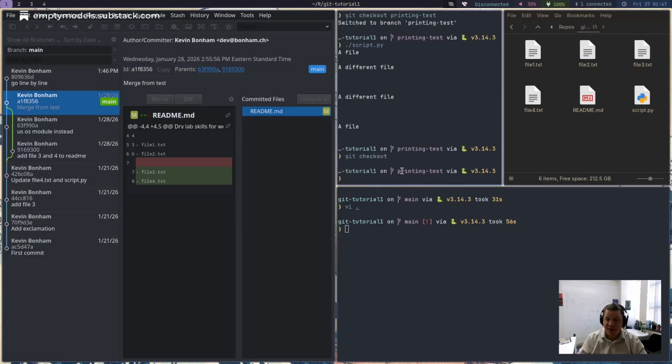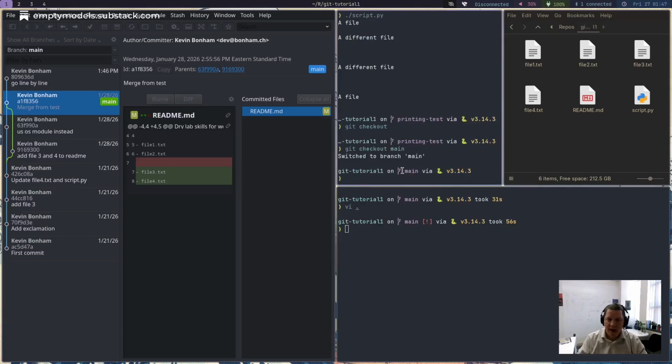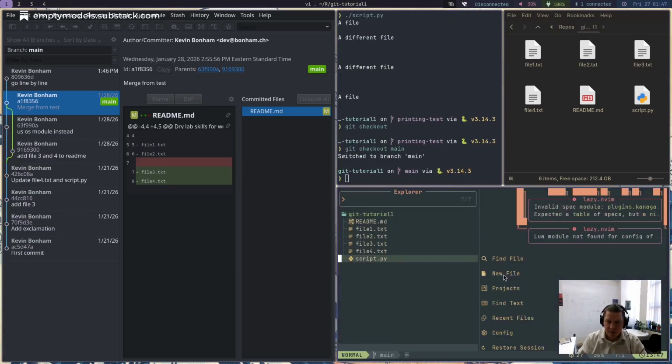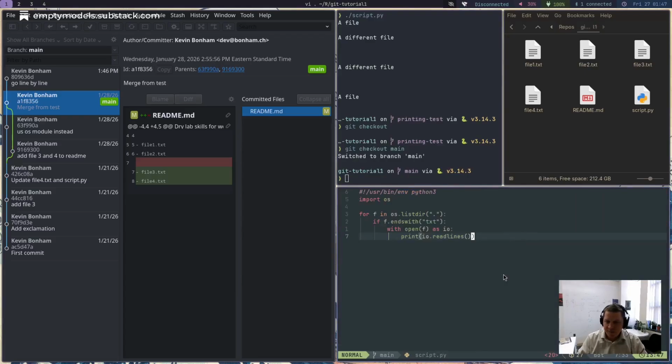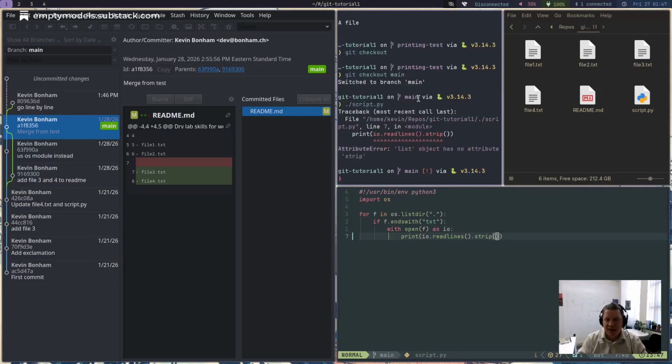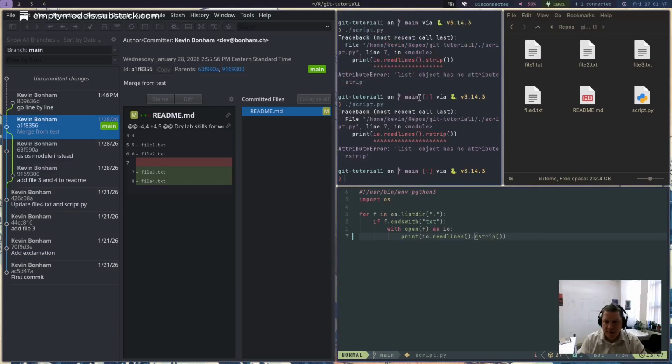I've noticed this, and I don't actually want that. So git checkout main. And let's say here I want to use dot strip, which should remove the new line from each of the lines. Let's see what it is. Is it rstrip? I can't remember what the Python command here is.